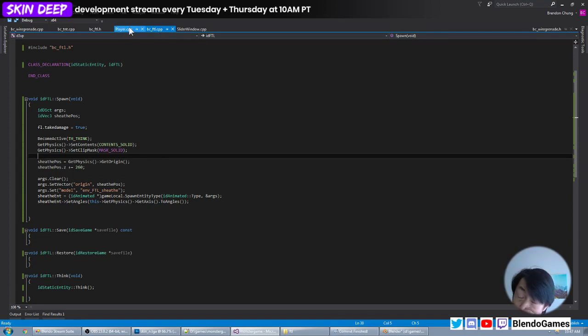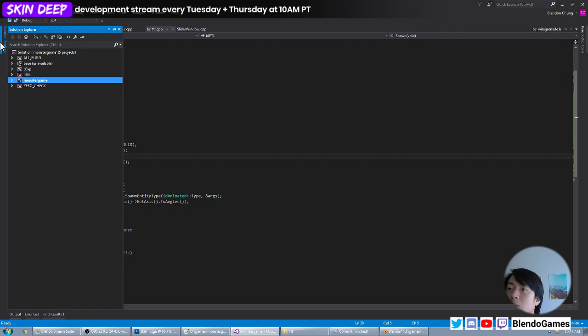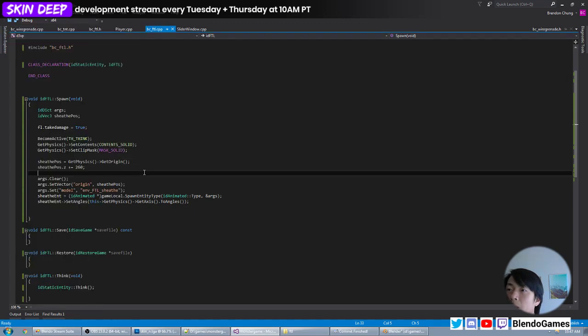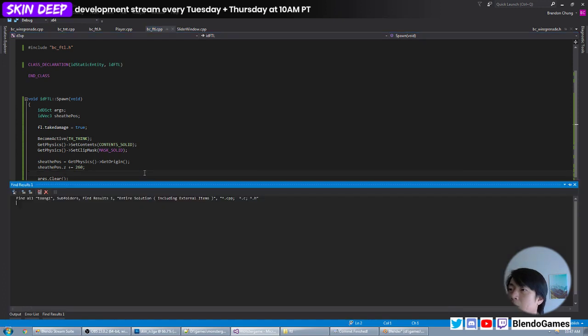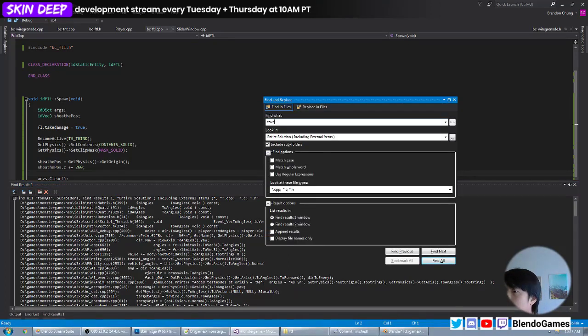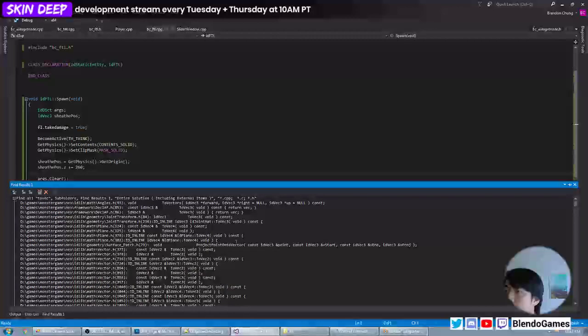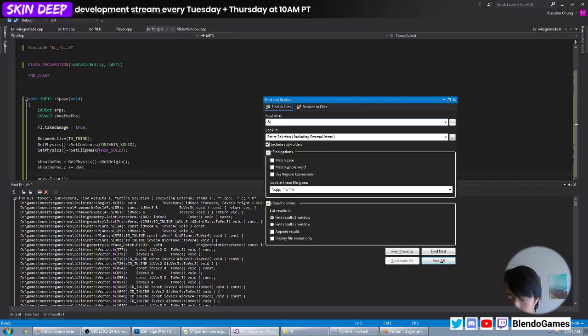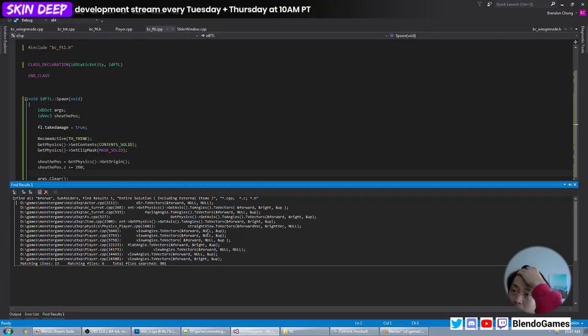It's in the correct position vertically, but not on the horizontal axis. So let's figure that out. There it is.